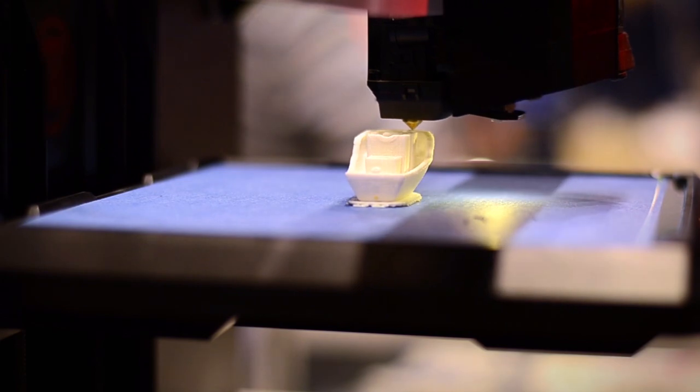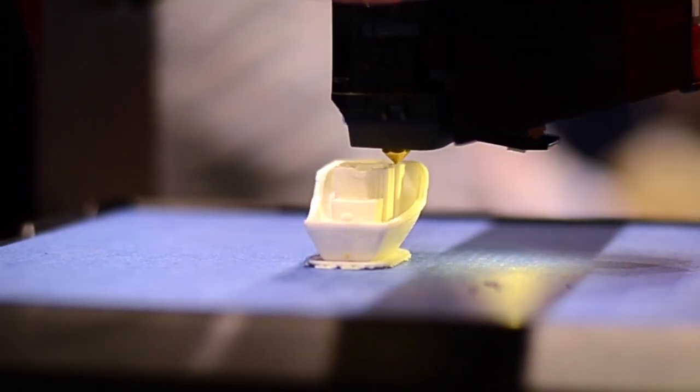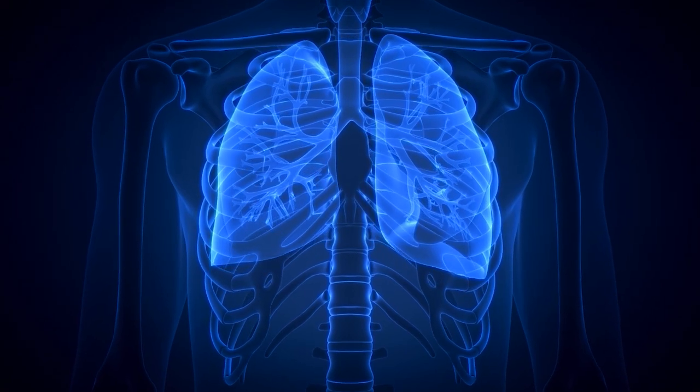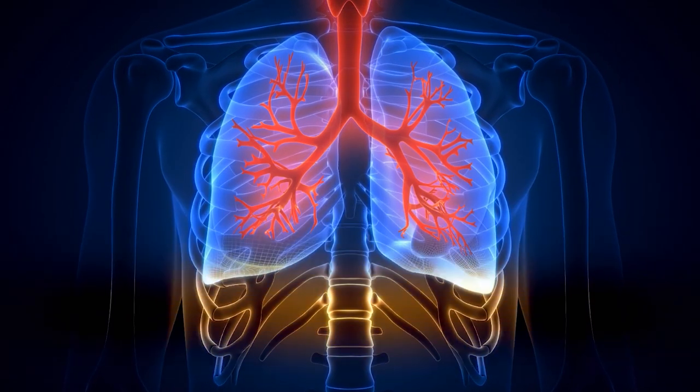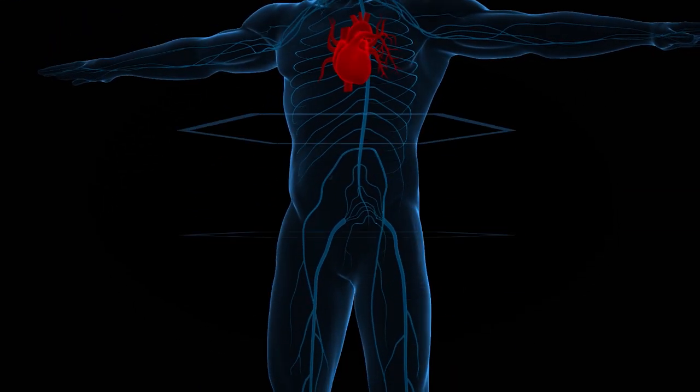Because it's a water-based environment we can change it as we print, because every part of the organ is different. You have to be able to make layer one like this and layer two like that, and modify every single step to make it complex. You cannot make a heart with only gelatine. When you want to print an organ you want something which is going to last for 25 years, in a water-based environment involving thousands of different proteins — it's not just printing and getting it.